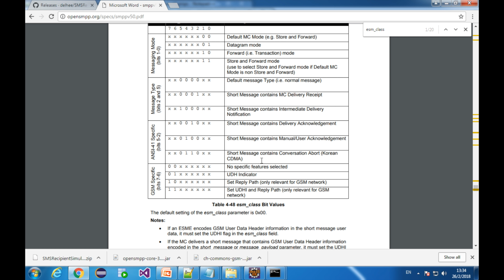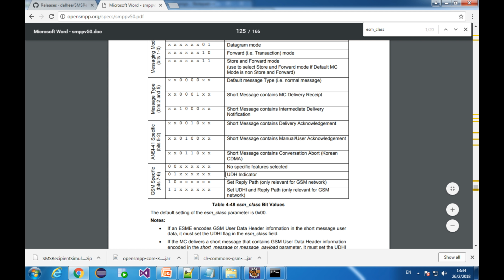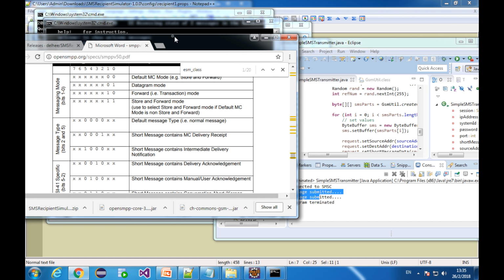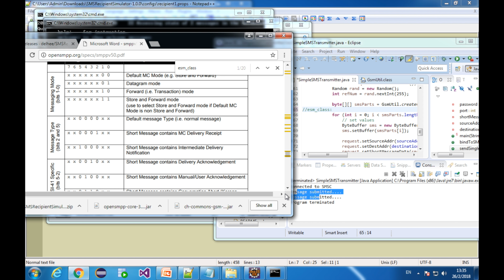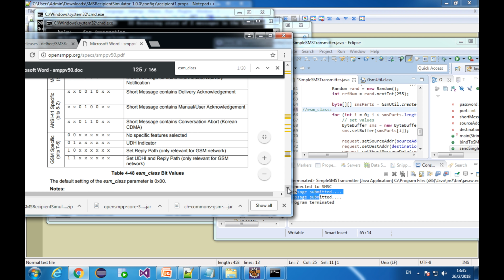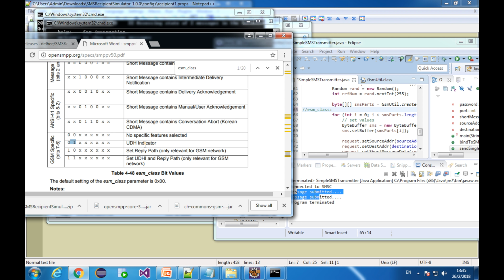Among all these, you see this UDH indicator, which means user data header indicator. Let's see. The spec says when the most significant bits are 0, 1, the UDH indicator is enabled, no matter what the rest of the bits are.